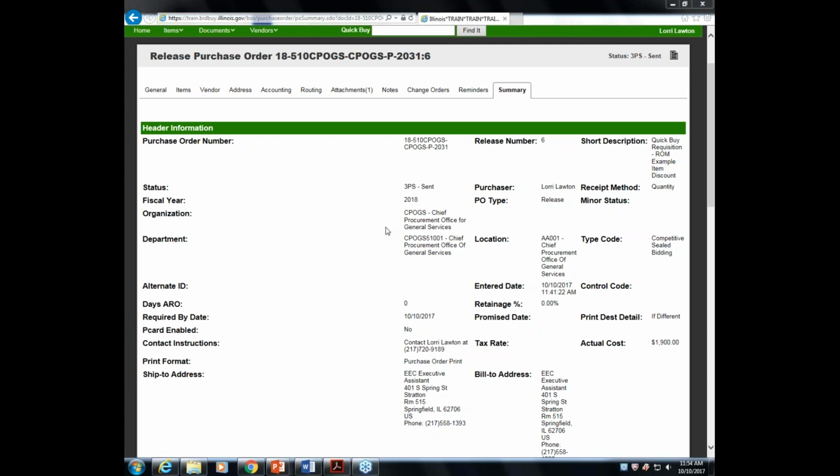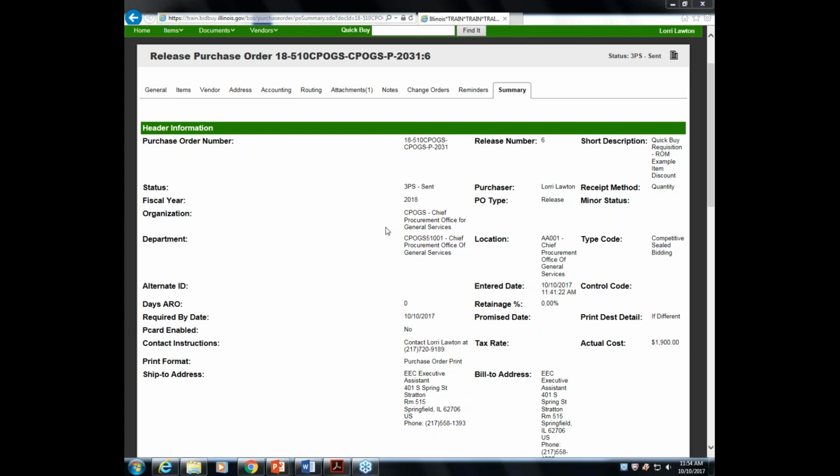So the document the comptroller's office is expecting to receive is this print PO as part of the supporting documentation that they would get for any procurement method. And so they understand that they may see BOAs, that they may see this new purchase order, or any other documentation that they're used to seeing with signatures on it from the agencies and vendor relationships. So that part is not changing.